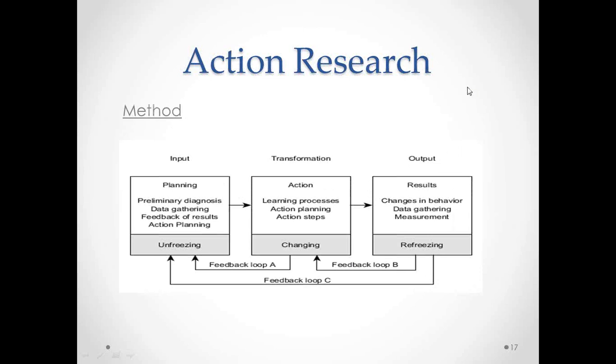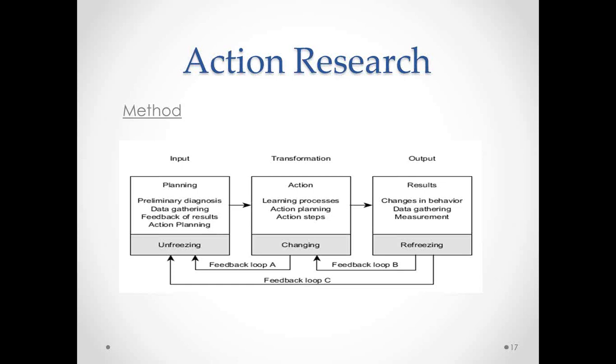So I just put a little method here: my input, transformation and output. So the input, that's planning, preliminary diagnosis and data gathering. Some of you might have some information that outlines exactly what the issue is. So we talk about unfreezing, changing and refreezing. So you've got your planning, then you've got your action phase.